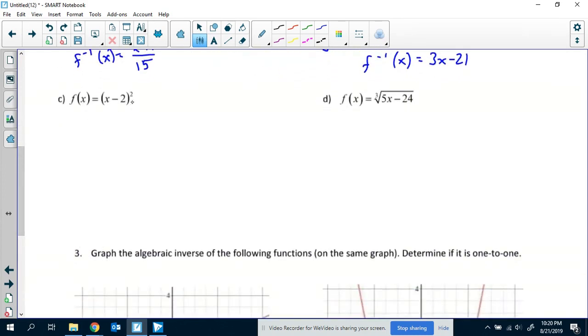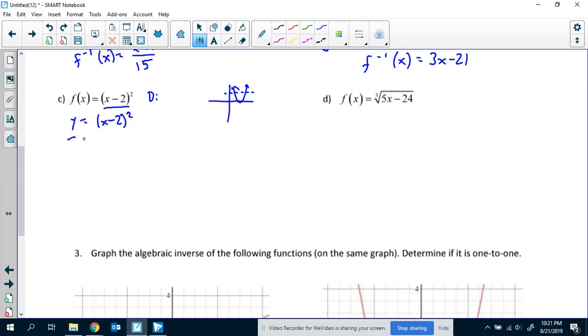Problem C. What I'm going to do to try and shorten the video is make sure that we are aware that I need to have a domain restriction on this function, but I'll figure that out when it's over. Okay, so what I'm going to do is figure out what the range is of this inverse function, and then I'll make that the domain of my original function. Because the parabola y equals x minus 2 squared actually looks something like this. It's not going to pass the horizontal line test. So because it's not going to pass the horizontal line test, we have to do something about it.